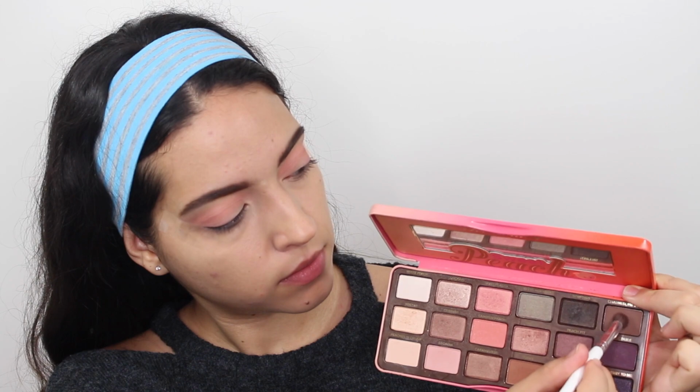Now I'm going into this dark brown color and I'm putting that in the outer V of my eye and I'm just blending that out, putting little by little and adding more and more up to the color that I want and the darkness.